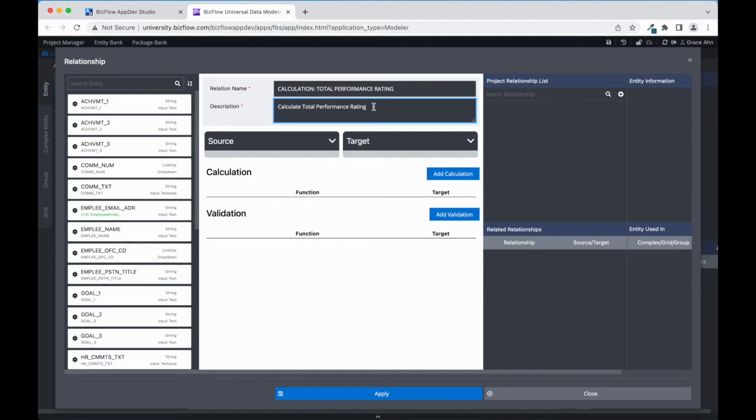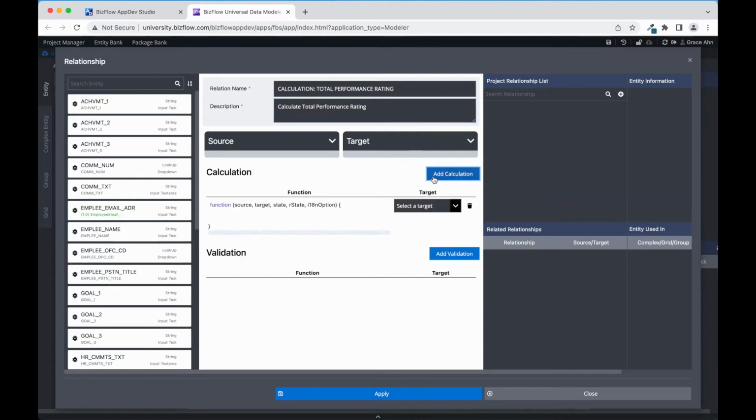Now again, since we are calculating the sum of our 3 qualifier rating values, we're going to hit Add Calculation.